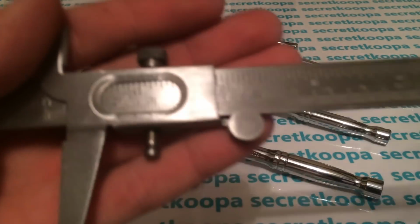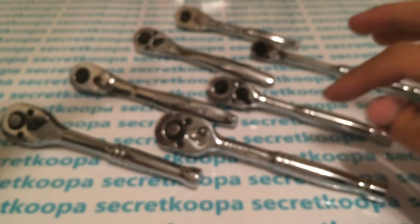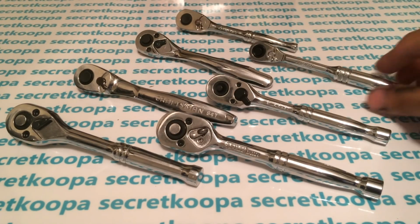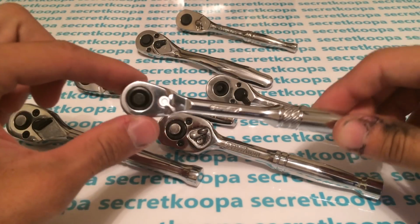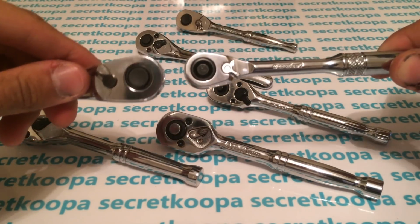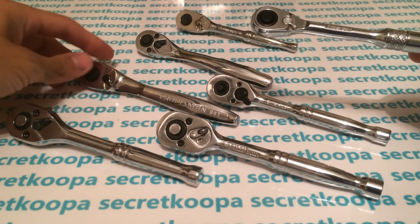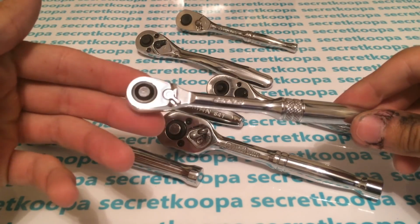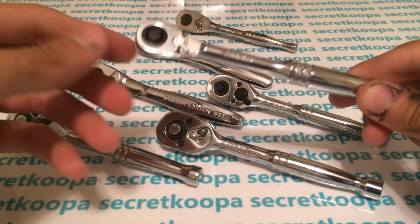This is going to run you again just a hair above the Kobalt, which is amazing for me. That's really cool. This is also a really nice competitor with that small head. Definitely smaller than the Craftsman. I'd love to see this put into action. By the way, this is a sealed head. I haven't found out how to remove this yet, or even how they're able to get 72 teeth in here. I did count.